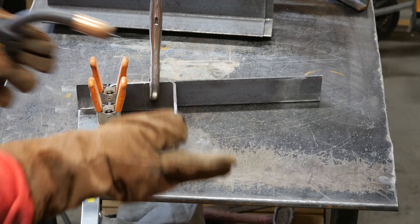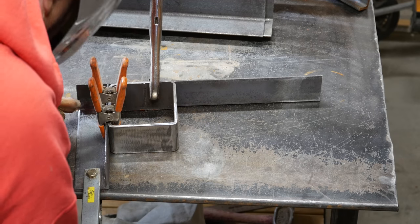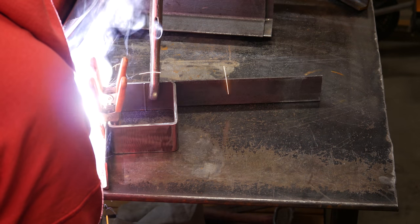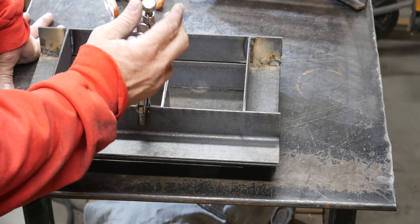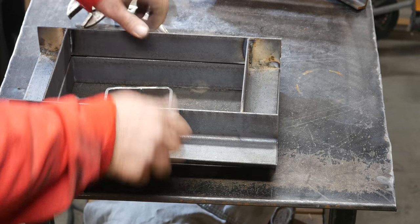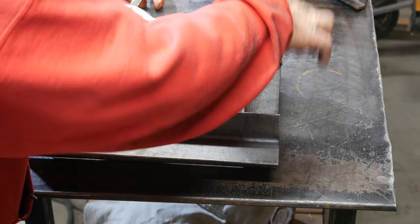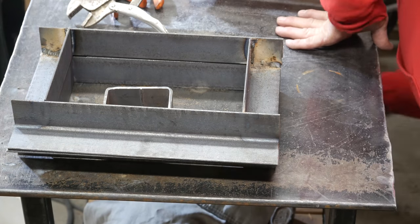Hey Peter — PPE. Hope you're happy, man. I've got them both welded up now — both the cope and the drag. Again, don't ask me which one's which, but they'll just sit together like this. What I'm going to do next is mark a hole on these two end pieces, somewhere right over here.